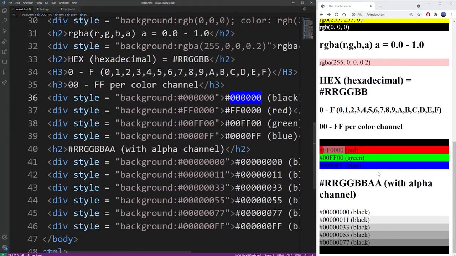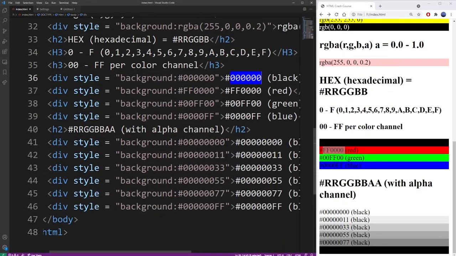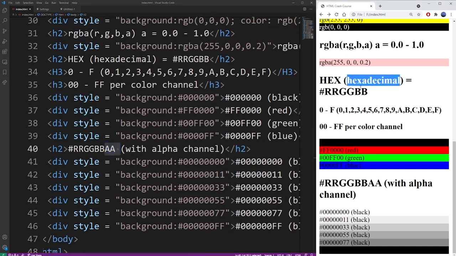And finally, we also have a hexadecimal value for colors with the alpha channel, which is just like this, except there's an additional extra pair for the alpha channel. Again, they're also using the hexadecimal 0 to 15 digits, represented by letters.